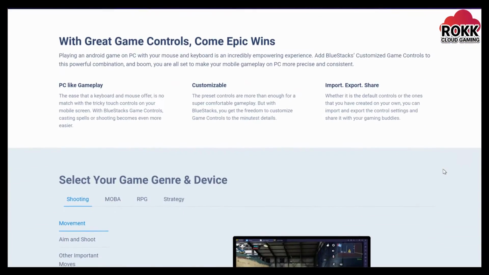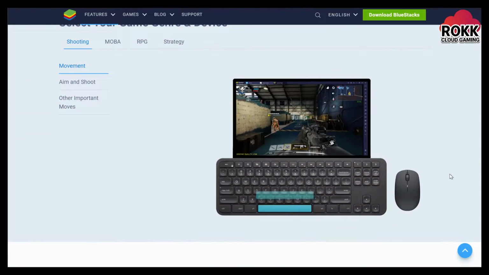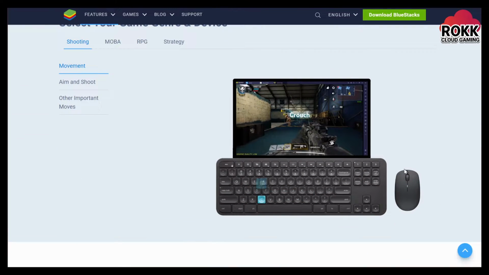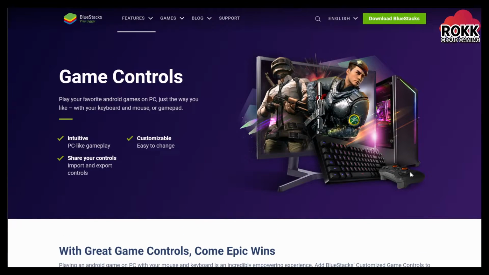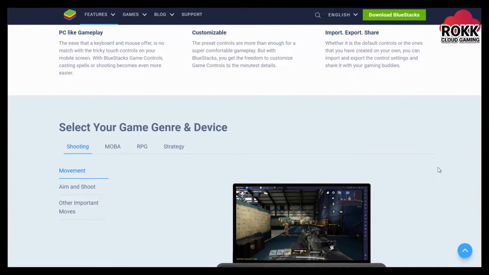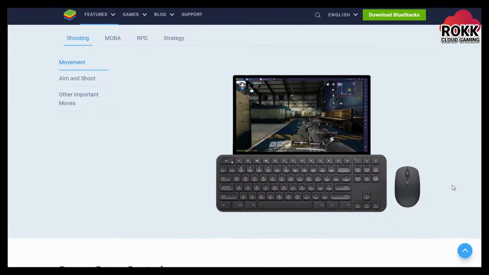You can connect your controllers to it, or you can even remap keys. But the key thing here is it gives you access to, as I've said, a virtual Android device in the cloud. Now, on an Android device, you can install the Game Pass app, and via the Game Pass app, you can play cloud games from your Xbox collection.